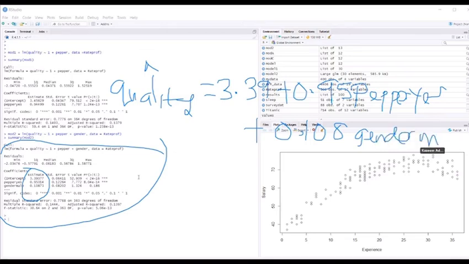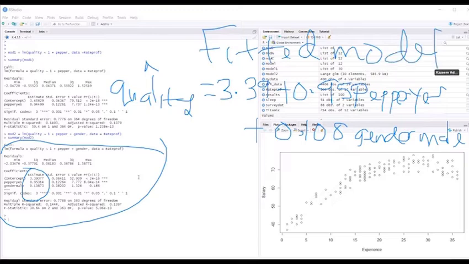Like I said, if you want to answer that question, you need to first write out this fitted model. Now, for a male professor, you're going to plug in 1 for gender male, and for Pepe yes, you're going to plug in 1. Then you're going to compute 1 multiplied by each coefficient, then add all of that together. That will give you the average quality.